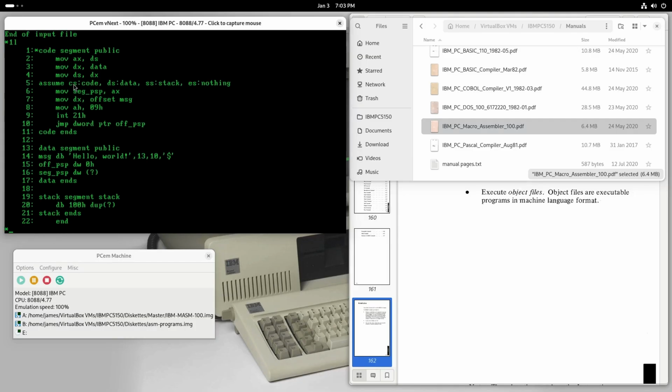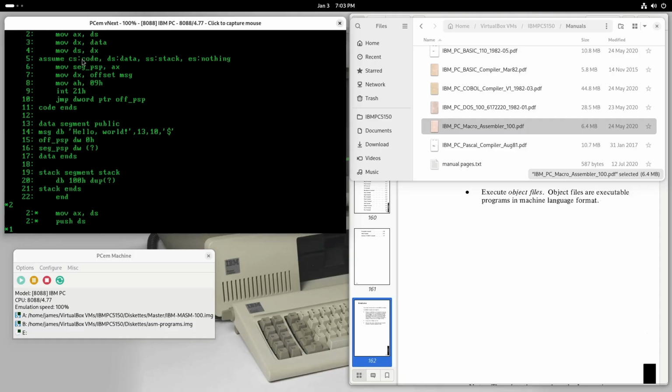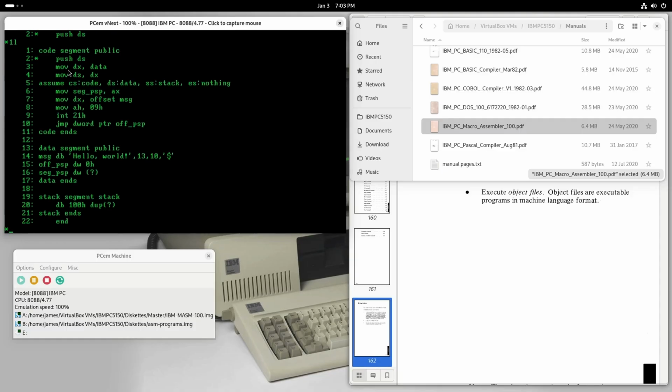Okay, here's the program. Instead of moving that into the AX register, what we want is to push it on the stack. So we'll push DS on the stack. The next thing, since this is actually our program, is that we also need to push this offset 0 on the stack.